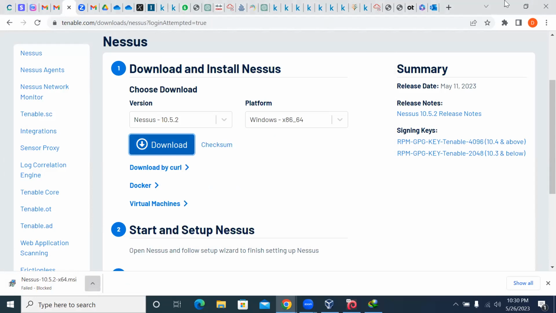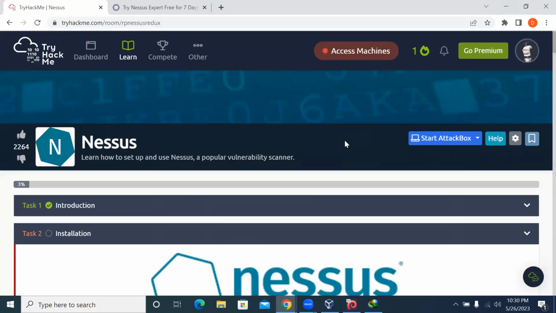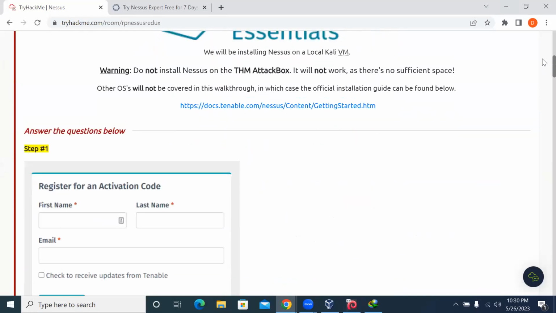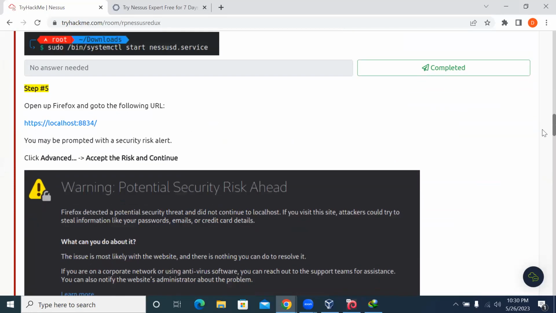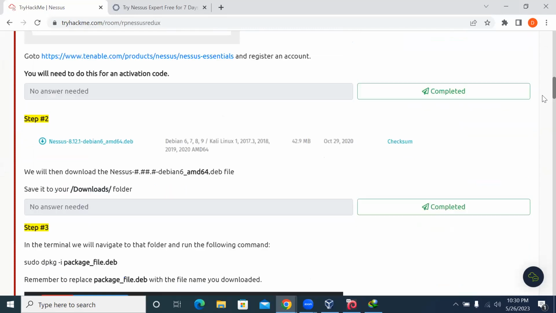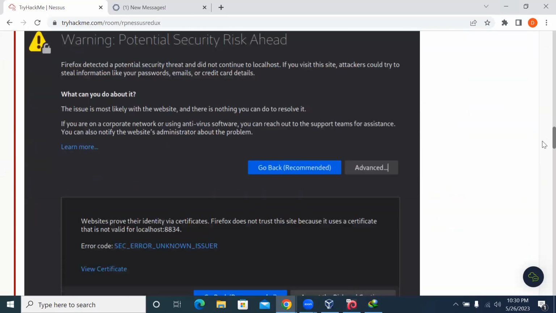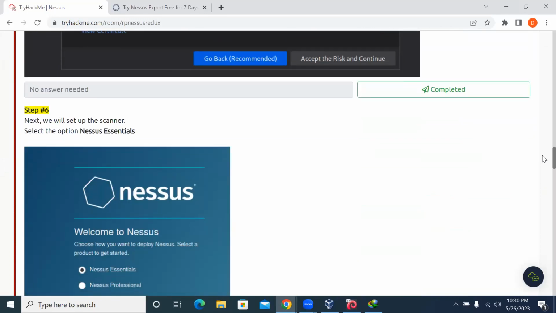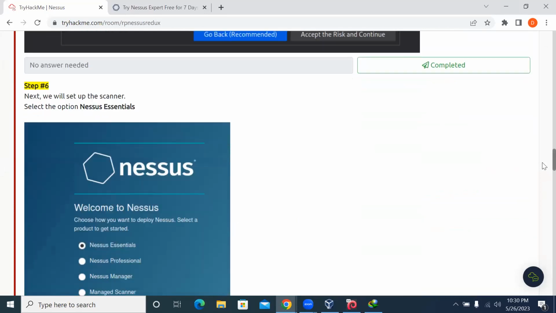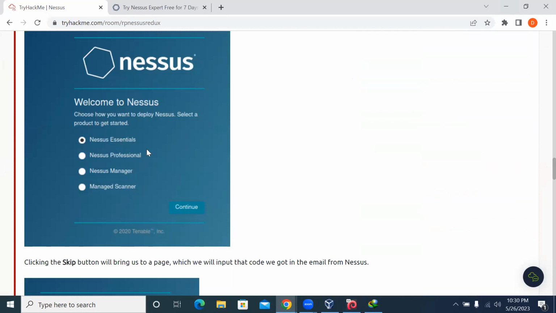So just go ahead and use your TryHackMe, it's actually free. The installation process is there. When you finish downloading, you just run it. All this part you are seeing, just leave it, because this is for Linux. So you come to this point. When you finish downloading, you double-click on it to install. It will install and you have the desktop, just like this. Make sure you check Nexus Essential and then continue.